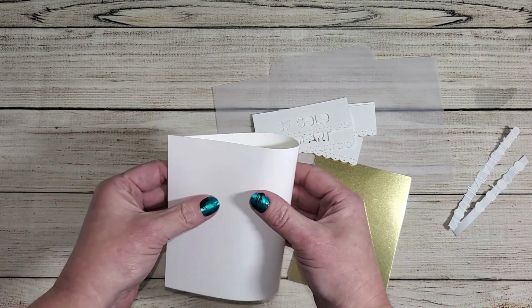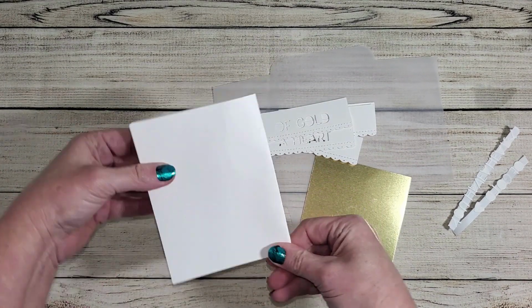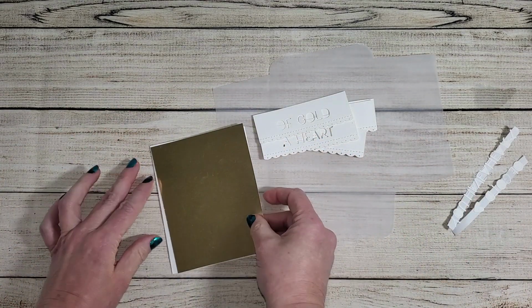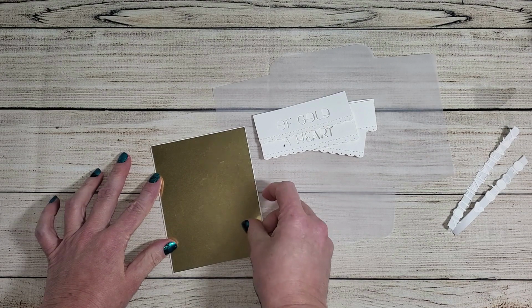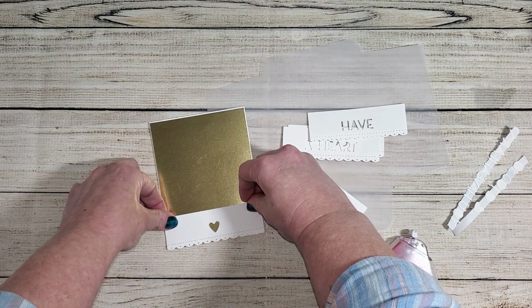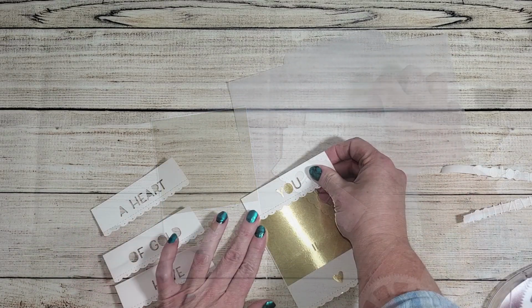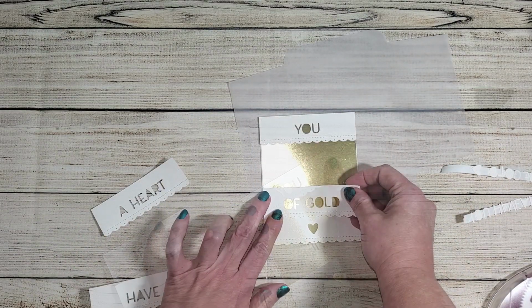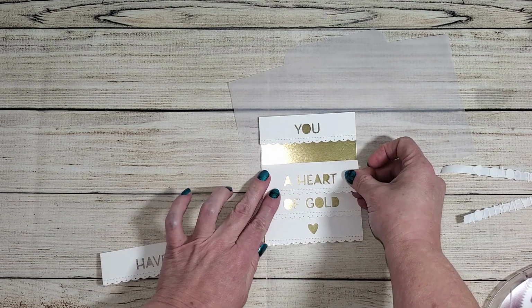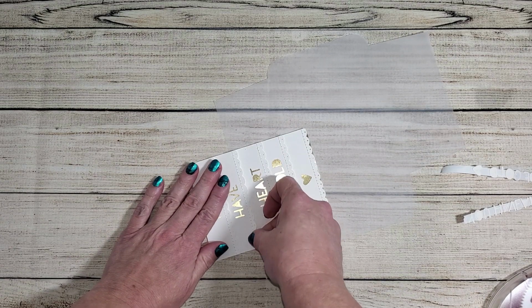I'm going to fold that card base along the score line that our Cricut created, and then I'm going to adhere that gold foil back onto the front of the card base. Now I can add each one of those ruffle layers onto the front of the card. This time I place the bottom layer and the top layer onto the card first to help me with the spacing of the other layers. When I put that final layer on, I can just simply tuck it under that top ruffle layer.